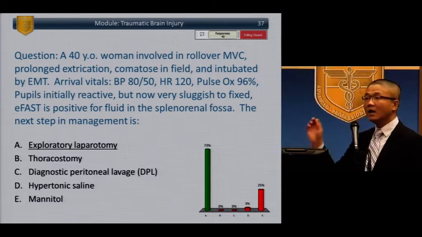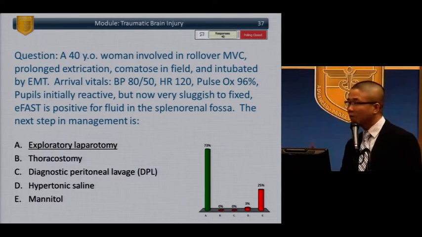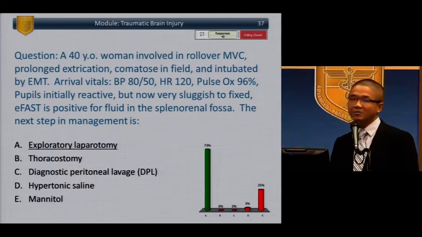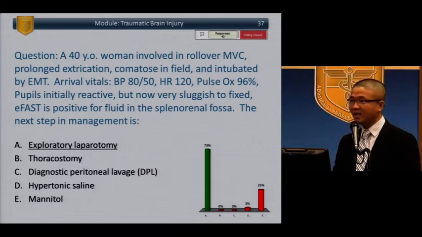All right. I'm here talking about trauma not only because that's what I do day to day, but because it's one of the favorite topics of general surgery boards. It's one of the favorite topics, and one of the favorite topics within trauma is always prioritizing, right? It gives you a really complex patient, and you have to prioritize, and you have to go, well, what do I do first?